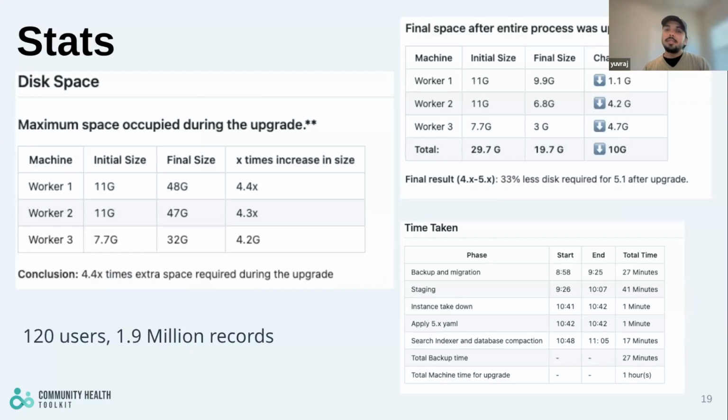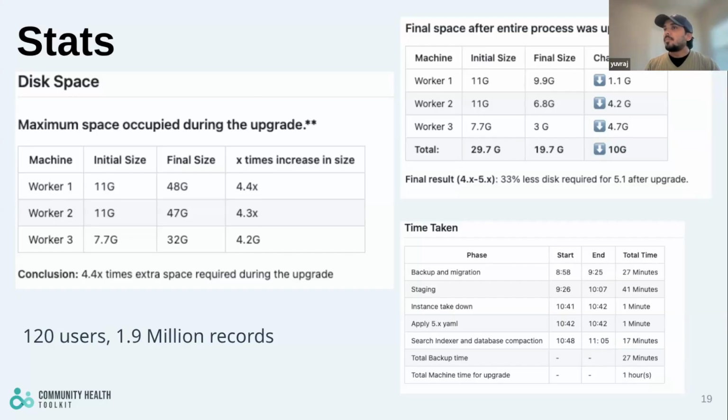That's why the CHT documentation also mentions 5 times the original disk space, and that's why I also recommend that we provision at least 5 times the disk space of the CouchDB folder, not the disk itself, but of the CouchDB data folder, and based on that, you should be good to go.